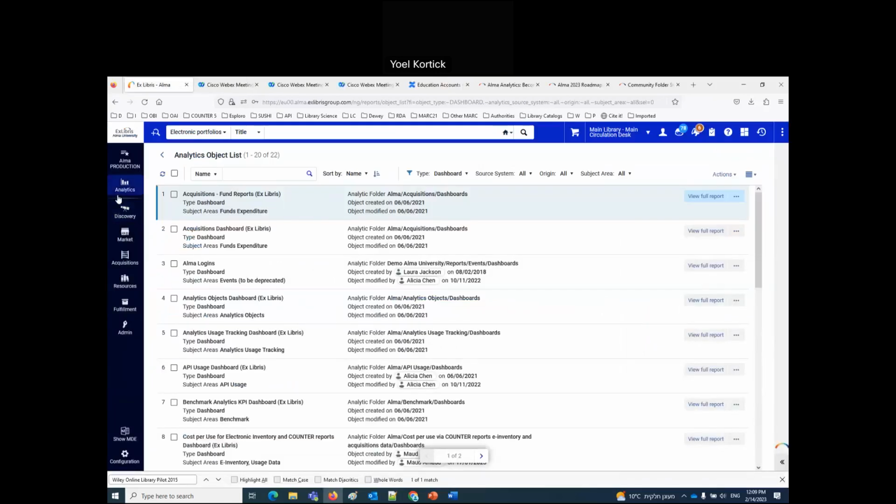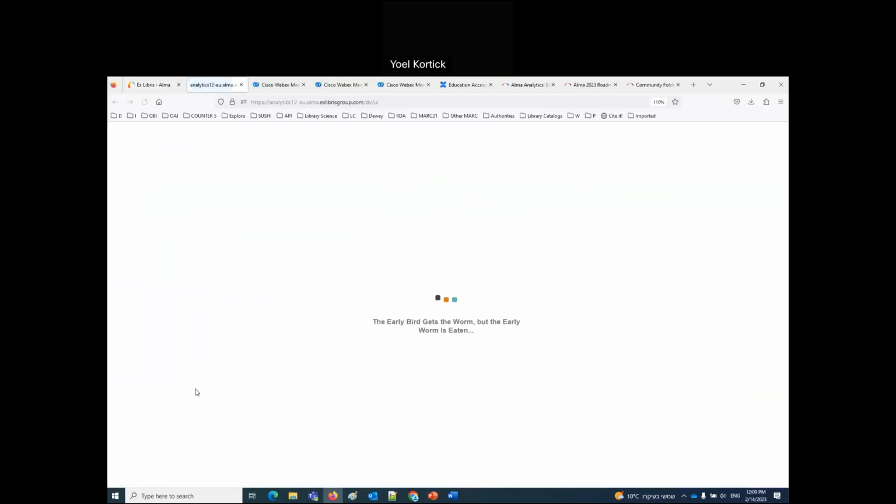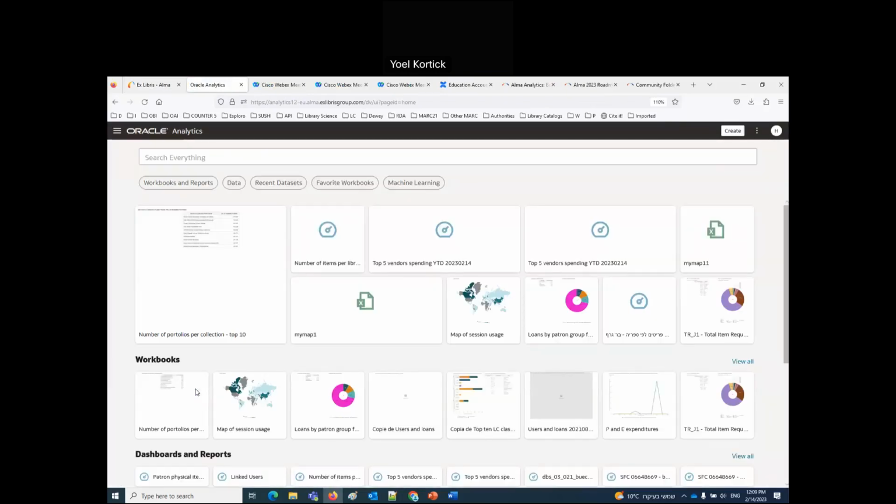So now we'll go into data visualization. Analytics, access data visualization. Previously, we did access analytics. Now we're doing access data visualization. I saw there's a few more questions. I will get to them too. It's a good thing we made this an hour and a half. Last year, we did this an hour each session, and they were kind of tight.